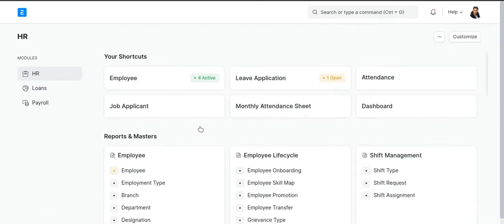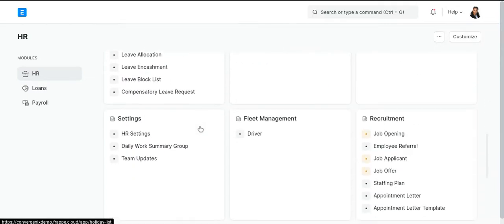Yes, so basically this is just an overview, and I can assure you that it would address all your HR concerns. And the beauty of the software is it's easy to customize. So if you have unique requests, the system can be tailored to meet your needs.